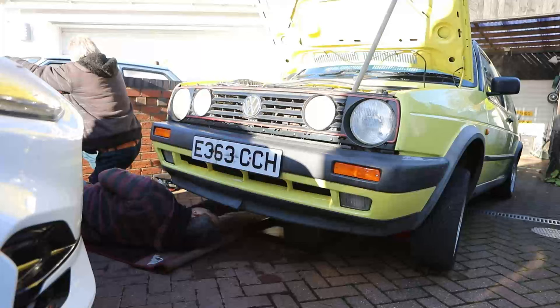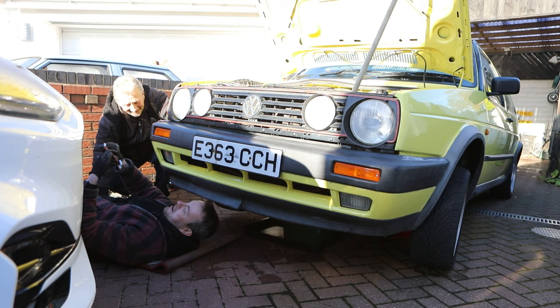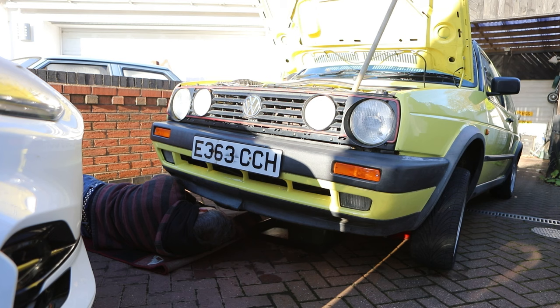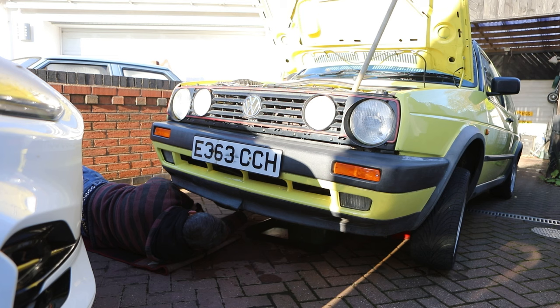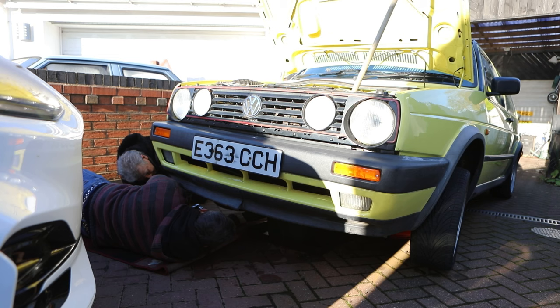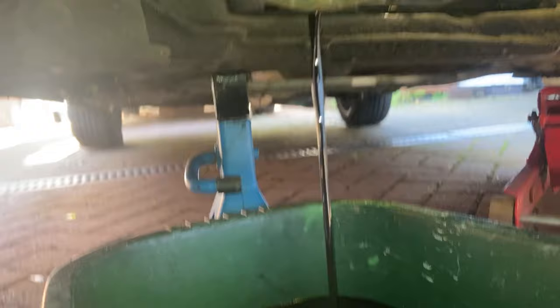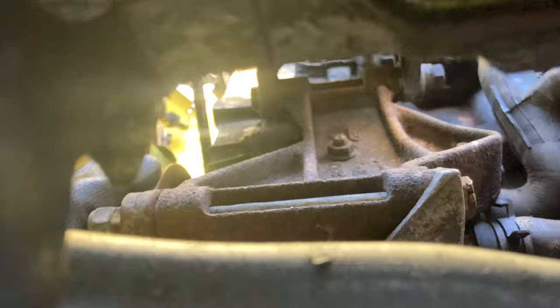Right, so which way is it going? That way. Oh, it's a bit tight. That's black, that. I told you it needs a change. You can see the oil's quite black. Obviously you're needing this. Some of these belts seem better today — look at this one here for the steering. This one looks a bit worse for wear too.